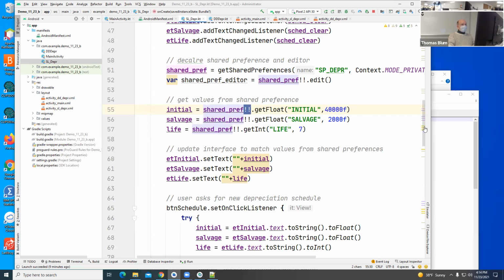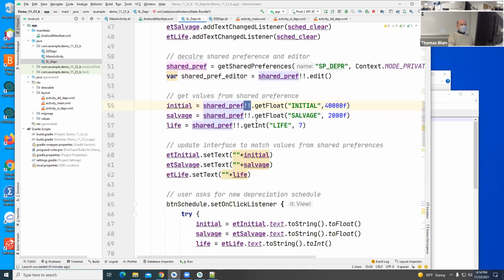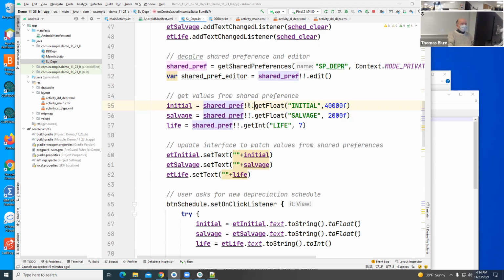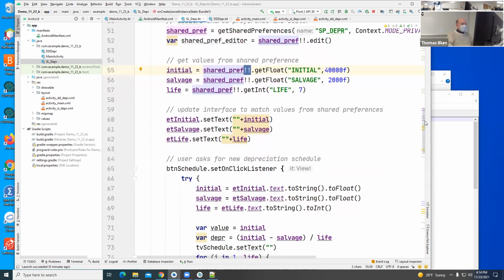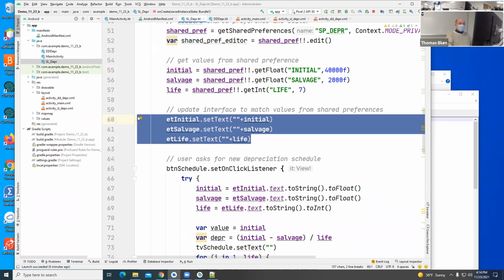You need this just because it's declared up here and then used down here, and it might not have been satisfactorily declared. It wants that exclamation point because it may not exist. If it exists, then do it. If it doesn't exist, then don't do it. Okay, it just likes to be careful in that way. I got the things from the shared preferences. Now I'm putting them into the edit texts.